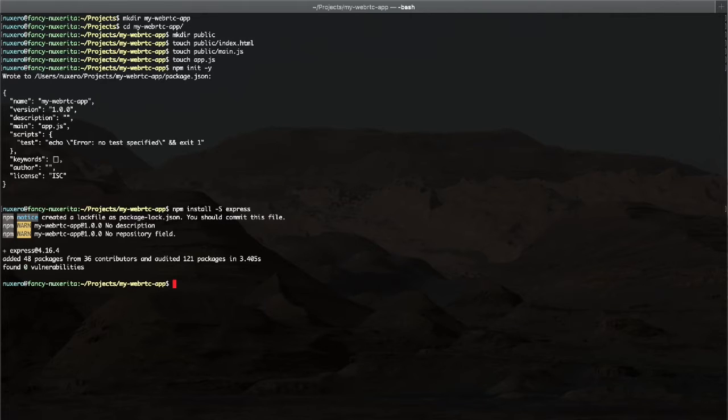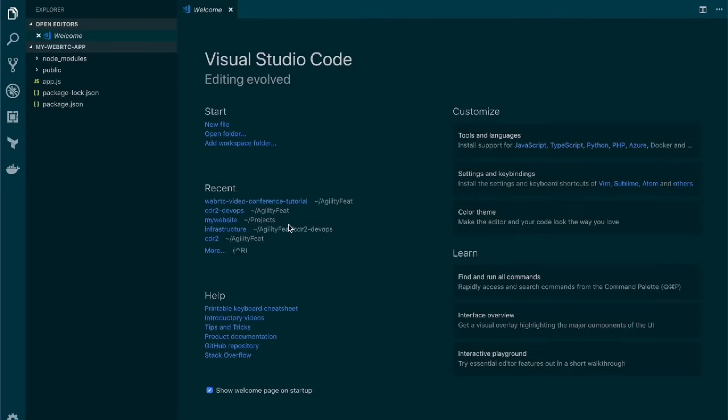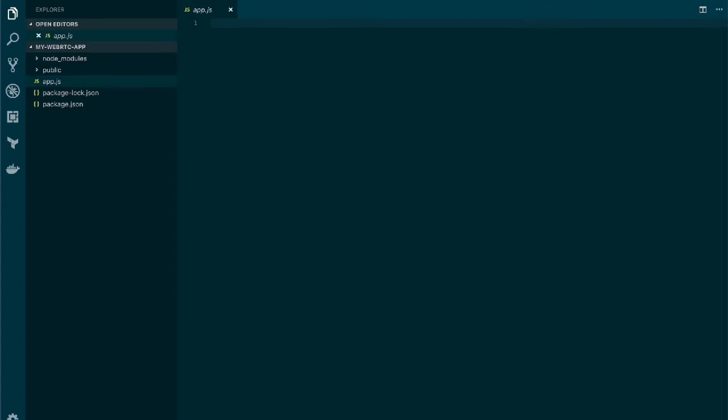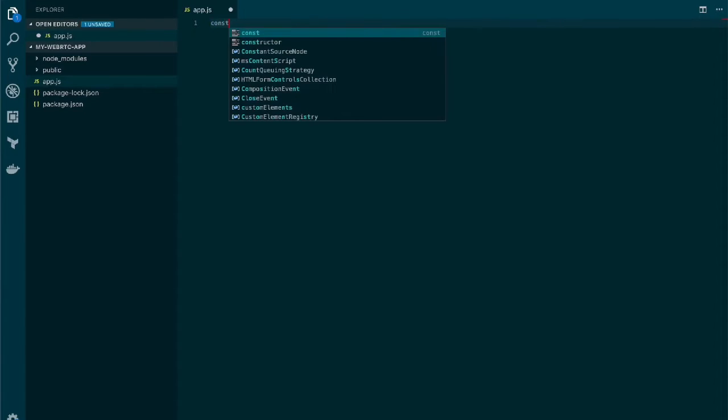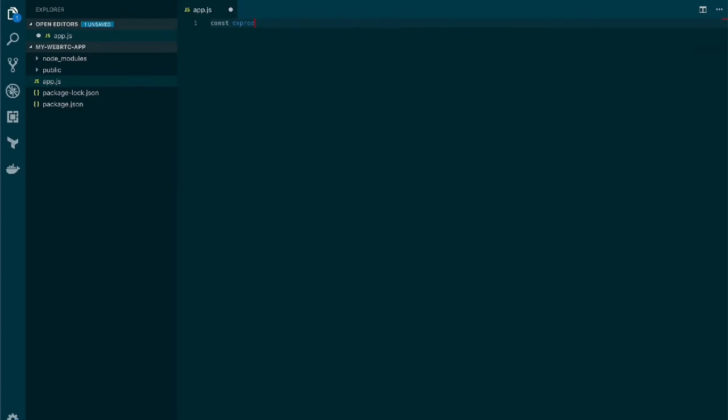Let's start with the Express server. I'm going to use the Visual Studio Code editor, but you can use the one you prefer. Okay, let's open the app.js file. In here, we need to require the Express dependency.